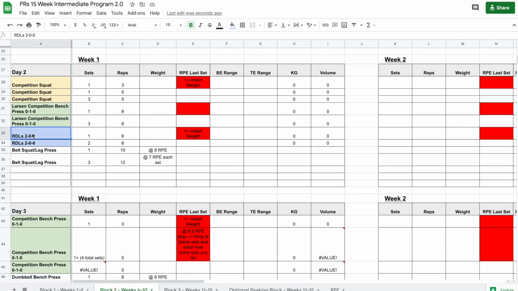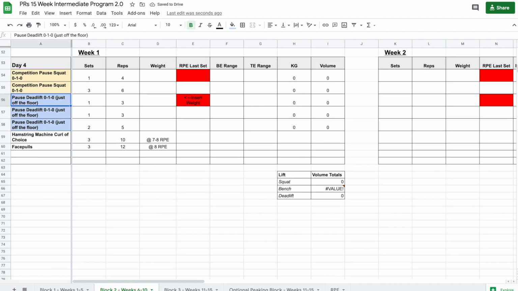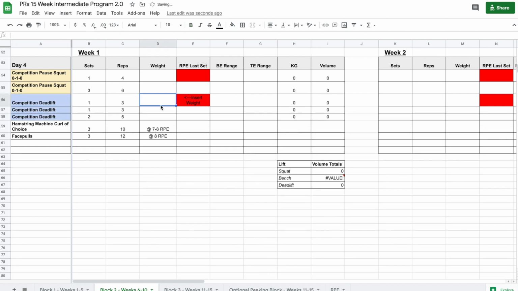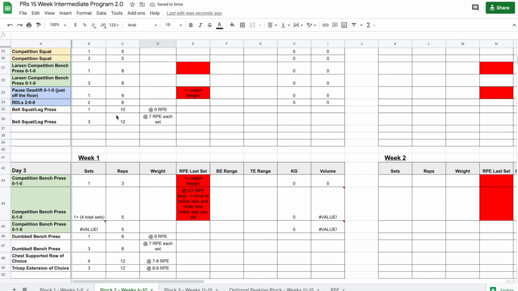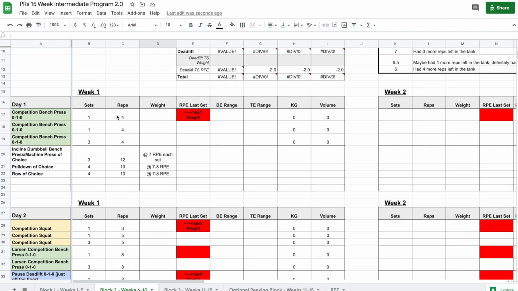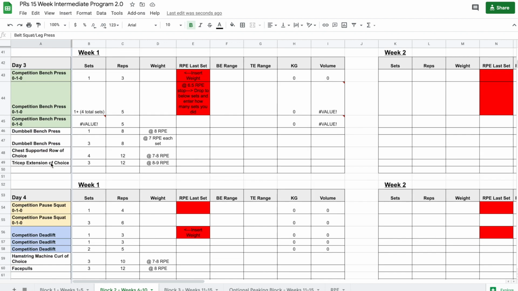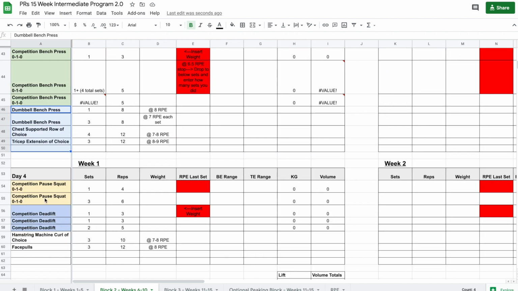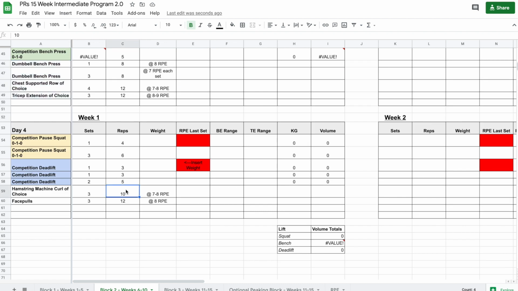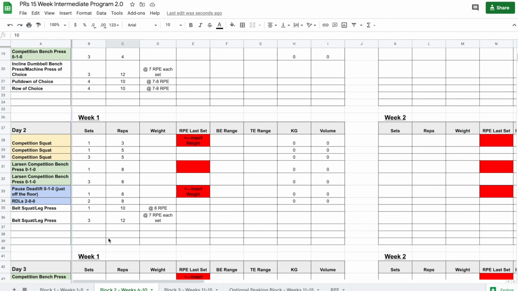With it as well, we're going to be doing pause deadlifts over to that secondary day. You're going to see a little bit how I'm going to adjust this in a second, and then we're going to go to your regular competition deadlift, whatever that may be, sumo or conventional, on this secondary day. All right, so let's see what else I might be changing exercise-selection-wise. Incline, we're going to leave that for incline dumbbell bench, pulldown of choice, row of choice, belt squat we're leaving, dumbbell, all that we're leaving. And even the hamstring, I debated last block, I even mentioned if I was going to change the hamstring curl of choice as we went along.